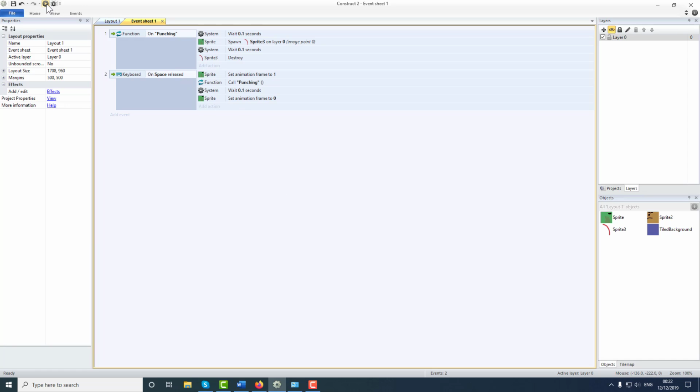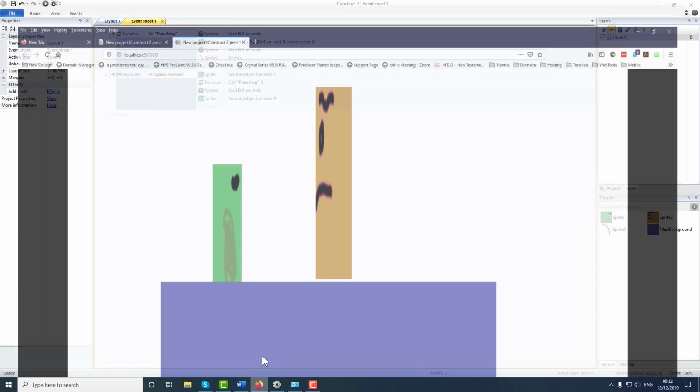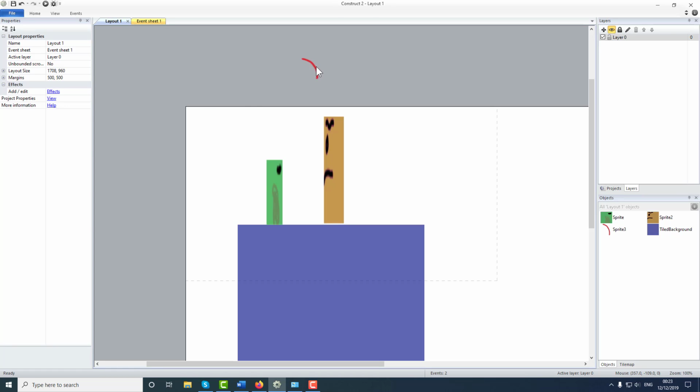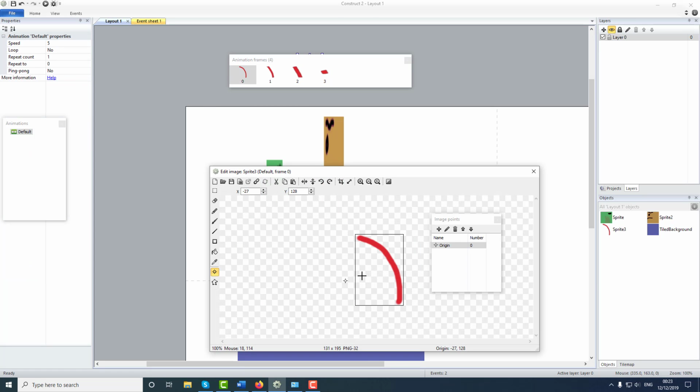Okay, so let's have a look. So press play. And if I press the spacebar, so that's the punch. So I need to bring this object a bit closer. So let's go back here and double click there. Just going to change the origins to there maybe.